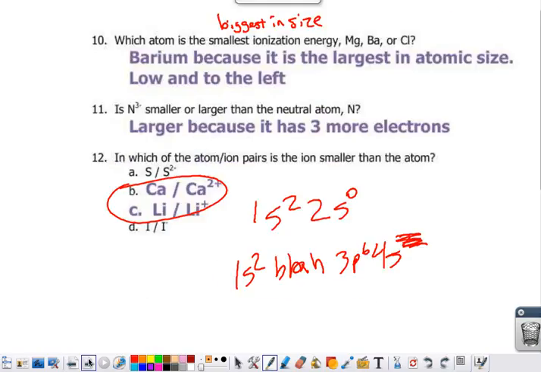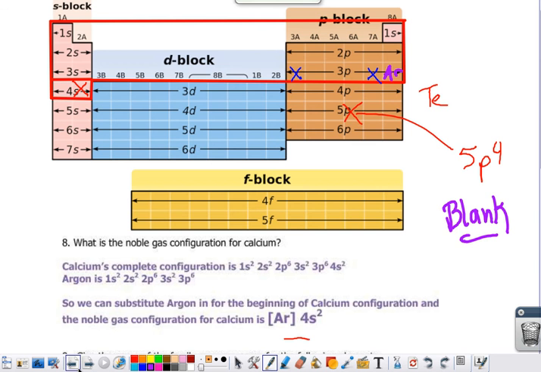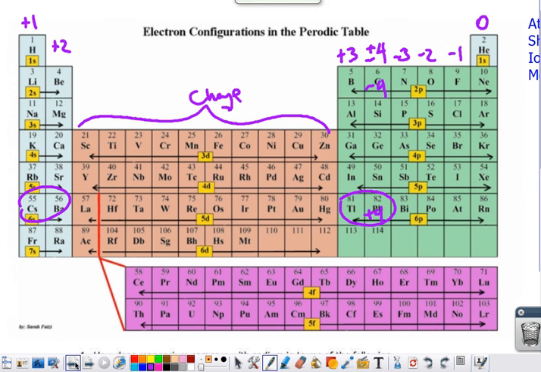Which atom has the smallest ionization energy? This is really also a question of which element is the largest. The larger the atom is, the farther away its electrons are, and if the electrons are far away, it would take less energy to take them. So of those elements, barium, magnesium, and chlorine, I think I'm going to go back here. I like this one way back here the best.